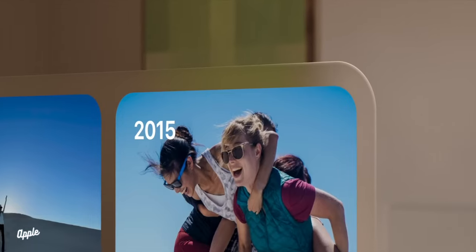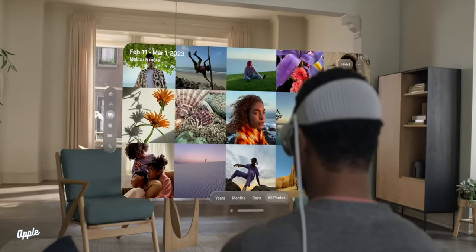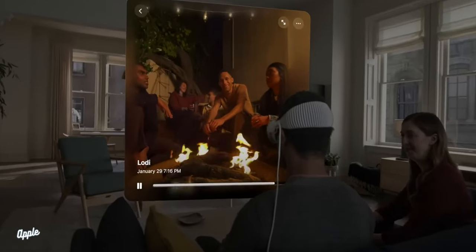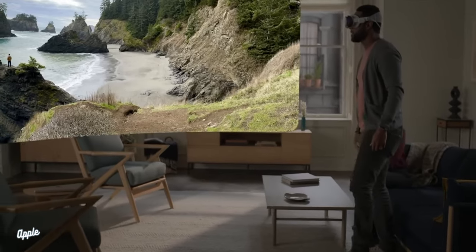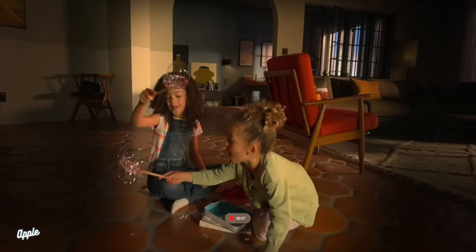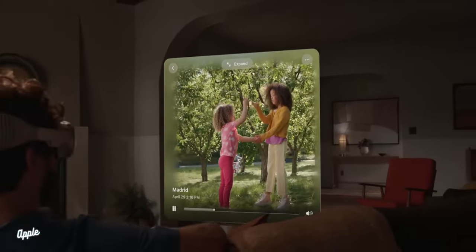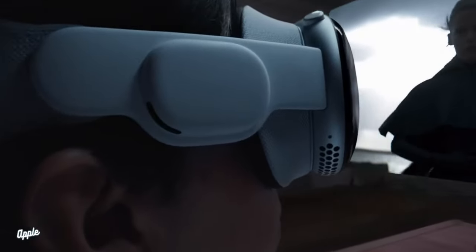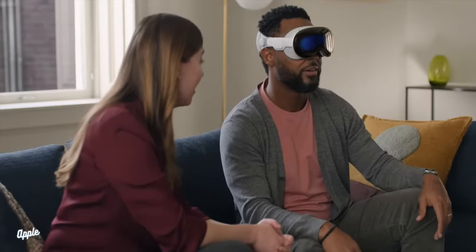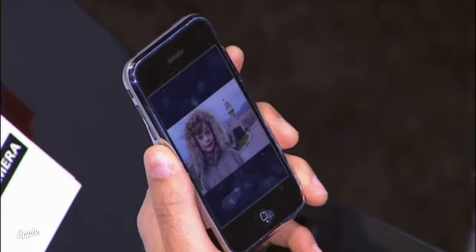The first application we tried was the Photos app. I looked at it, tapped my fingers together to select it, and once it opened we looked at various photos, immersive videos, spatial photos and videos. I got to practice zooming in and out and looking in all directions. Panorama photos looked really cool. The spatial photos and videos felt like you were actually there — the sound made it feel really immersive, though the audio bleeds a little so people around you can hear it.